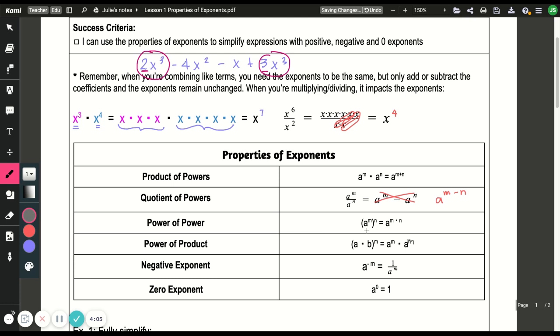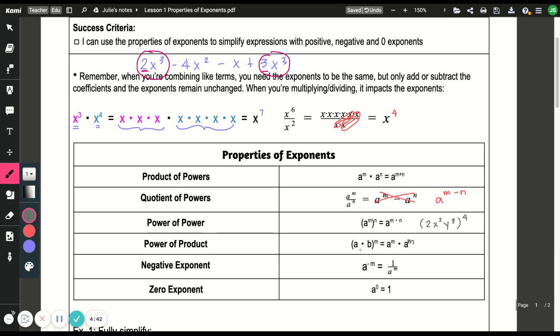Okay, so power of a power. When you have a single base and it has two exponents, using parentheses, you can combine them and you would multiply the exponents together. If there's more than one thing inside the parentheses, you would distribute it. So if you had like a 2x to the 2nd, y to the 3rd, and then had an exponent of, say, 4, that exponent would actually go into each one of them. But if you have a power to a power, you multiply the exponents.